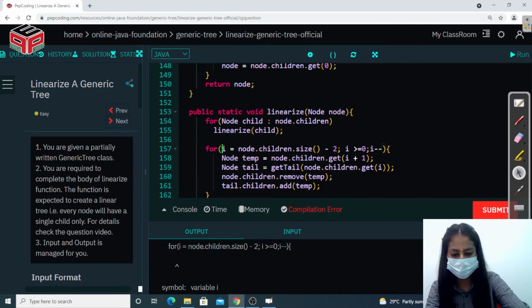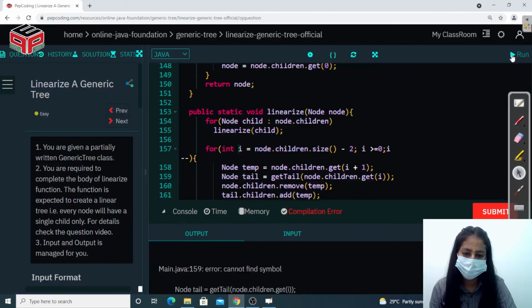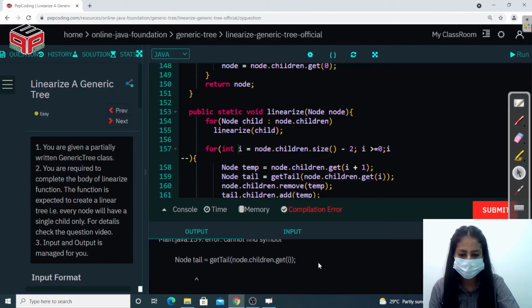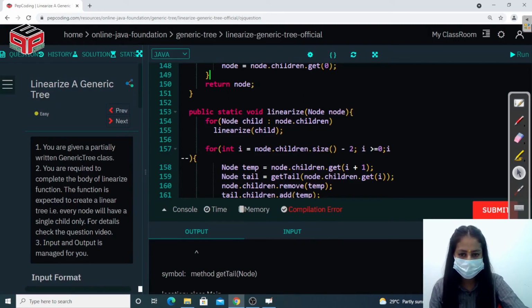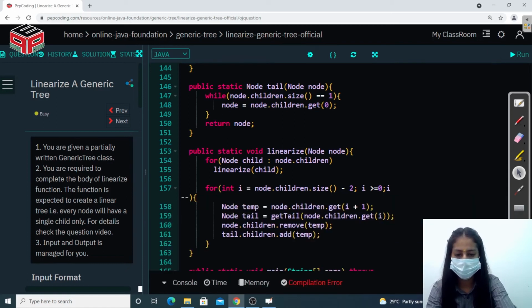We have to declare it here. The spelling of tail will be here. We are using the function as getTail. Let's change this name of the function.